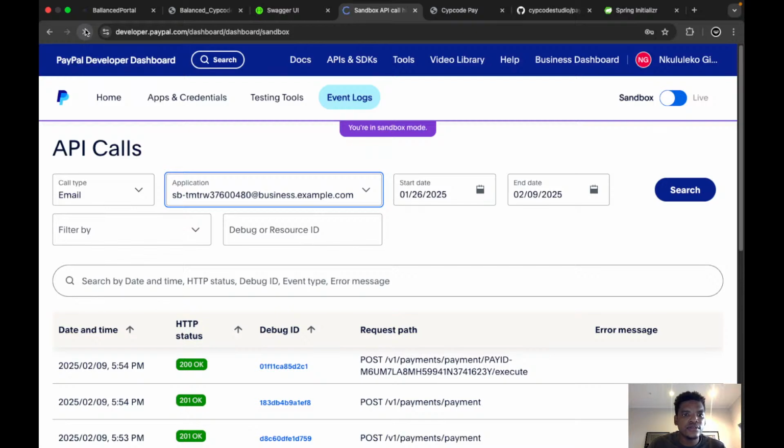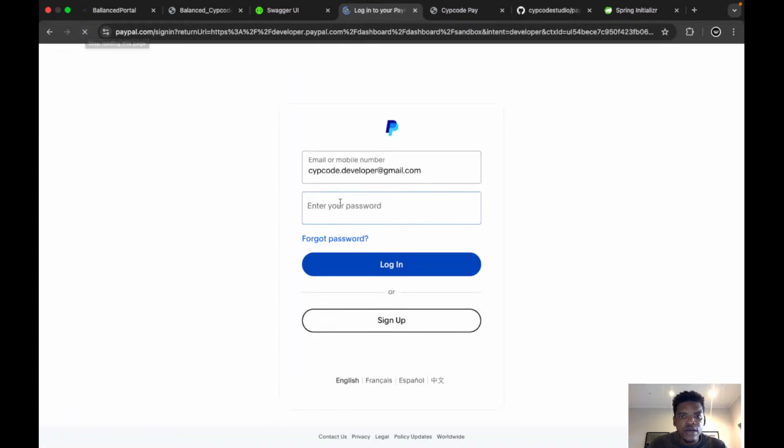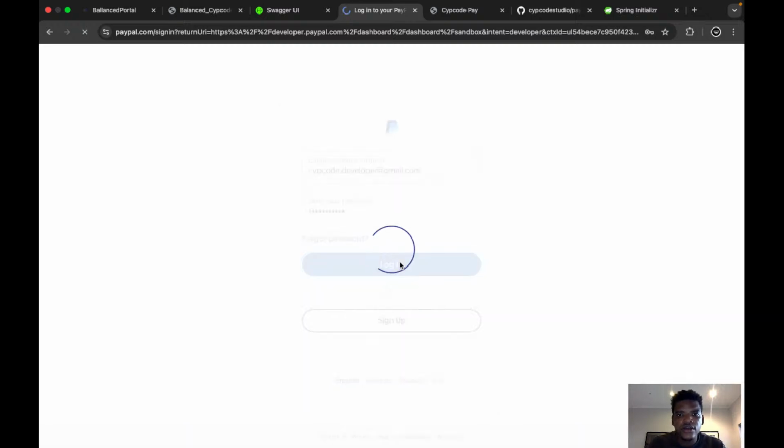Why is it not reloading the new transactions? Let me just refresh. It should come through. Okay, I see that I am logged out. Let me log in quickly. Right, let's log in, and we'll see the new transactions that came through.